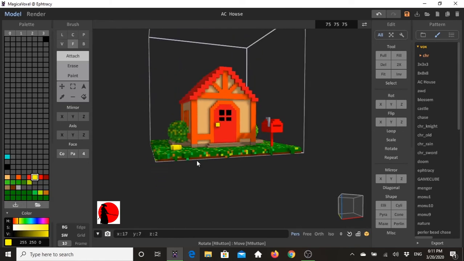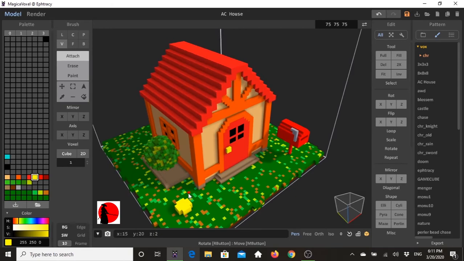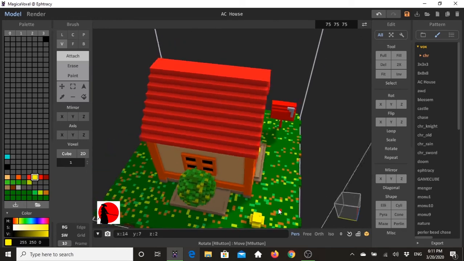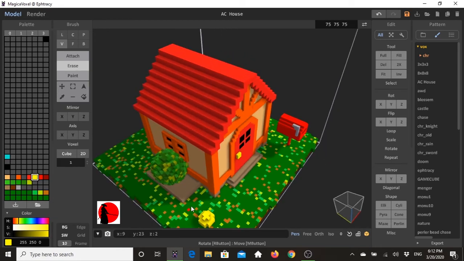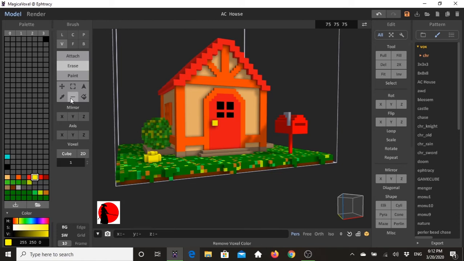We need to add a face to it. Voxel. Let me erase a couple of these. And then I'm actually going to paint that red.